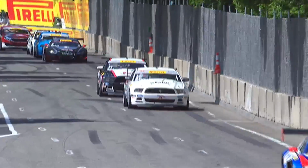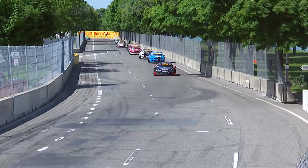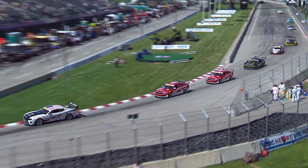They both got by him on the start, and Buffamani is now bottled up. Buffamani's so quick in that warm-up, was looking forward to this, but he's going to have a heck of a time, I think, trying to get by that Audi now. Yeah, that's tough because the Audi and the GT class are going to be a lot faster down the straightaway, and here we see the stack up.